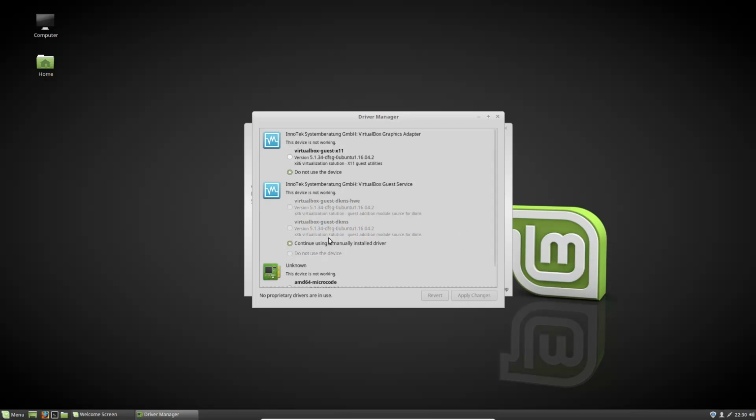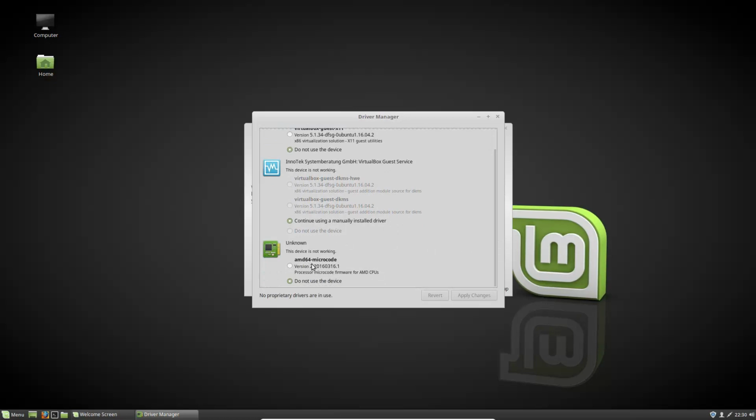I'm currently using whatever was pre-installed in the system, and that's working just fine. I could choose to do this. I also have a microcode proprietary driver for the AMD computer here, which I can use or I might not. What you might encounter, particularly if you are using a lower end, more modern laptop, is a Broadcom wireless card, and in that case, it will not install the Broadcom driver because it is a proprietary driver. If you don't know what that means, that just means that we cannot audit the source code, and that's why it's not installed in the system by default.